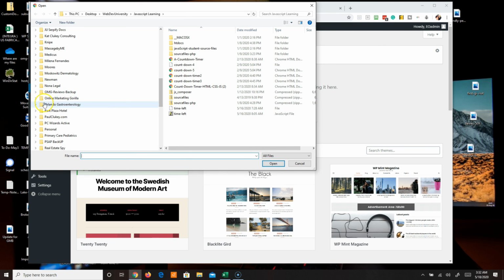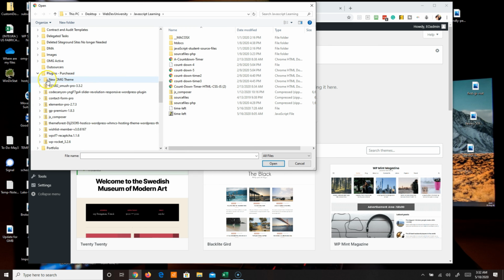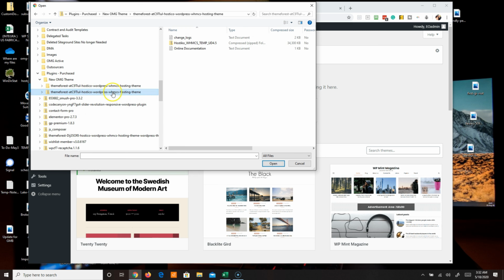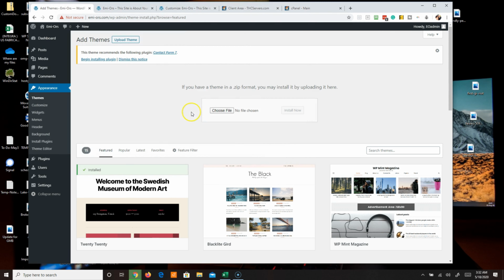We're going to go to plugins purchased, new OMG theme, and then this would be the zip file that I would add. Let's go ahead and add that. And we'll grab this and you hit open.